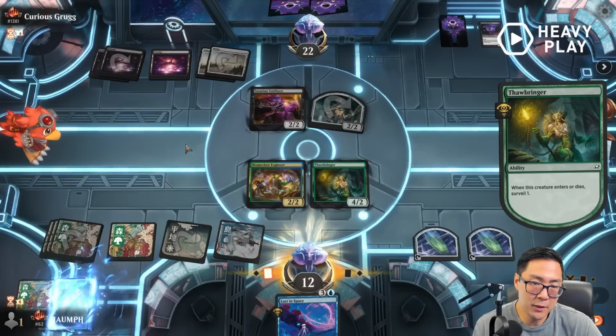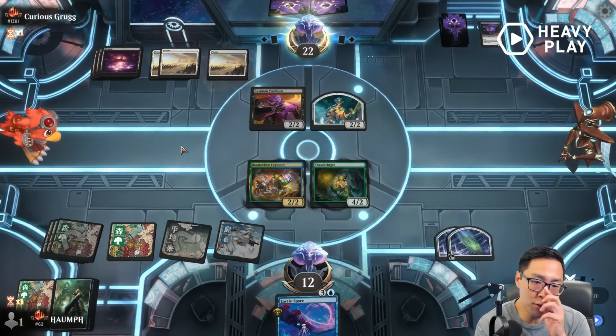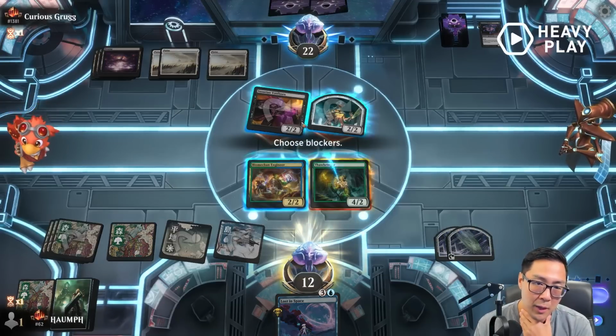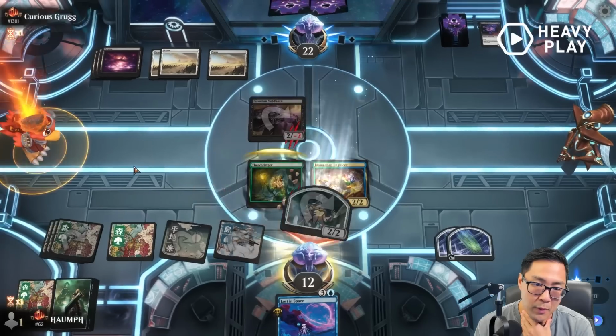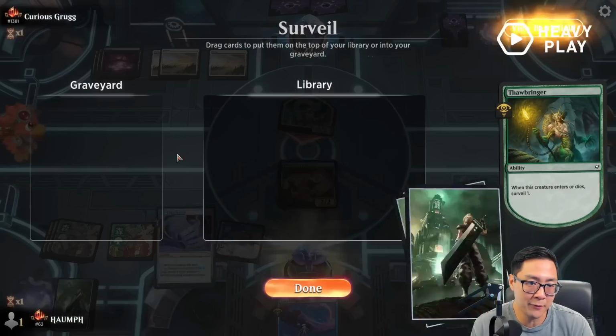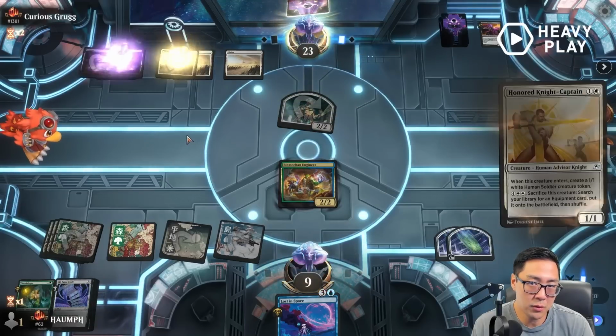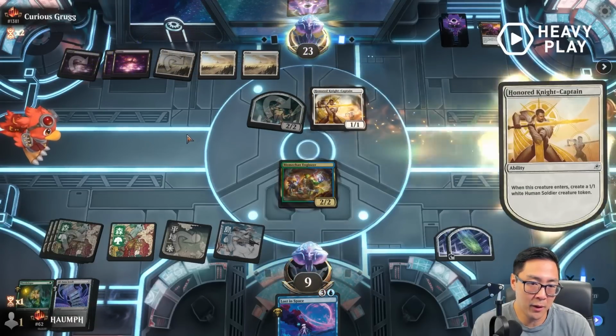Don't want the land, and we'll pass. In this instance, do I block the 2/2 token? Okay, I'm gonna block the Voidborn, and I'll take the damage from the 2/2. Hopefully they don't make me sacrifice. I'll keep the Alphate Scroll, I suppose. Honored Knight Captain, okay.